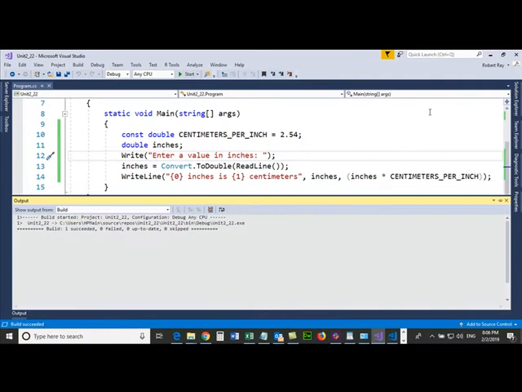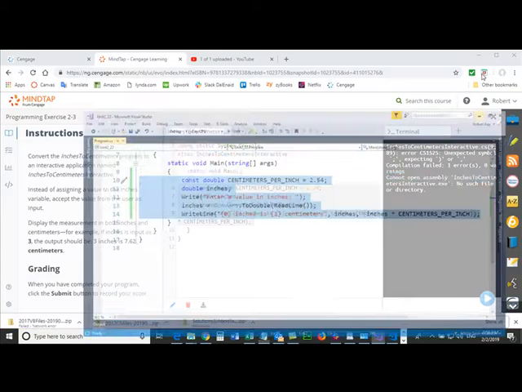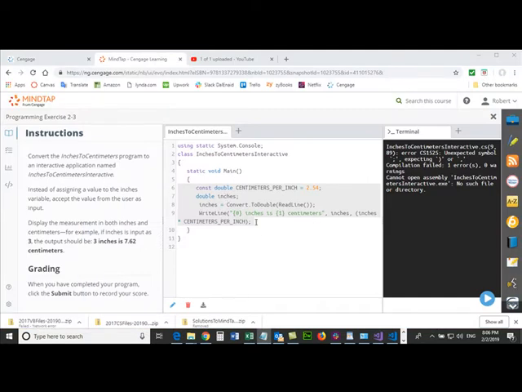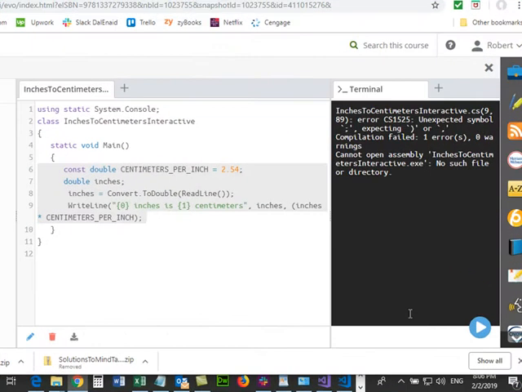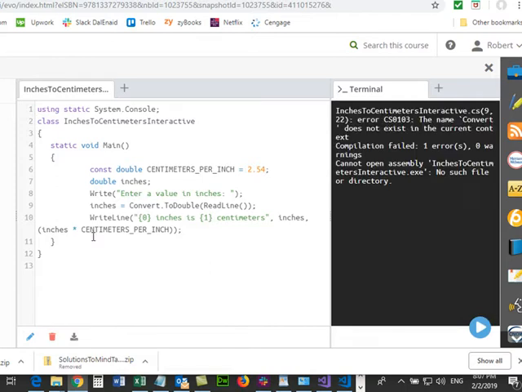Okay. So I'm going to paste that in and try that out and see if that works. So I'm going to copy this, Control C, and put this back in here. And now I'm going to run this again and see if I get an error message.